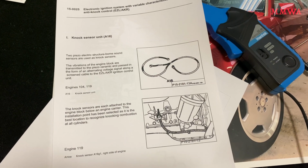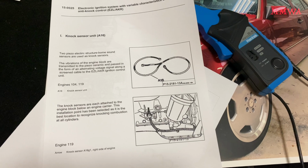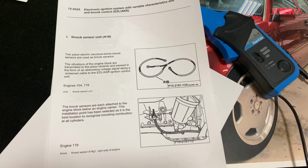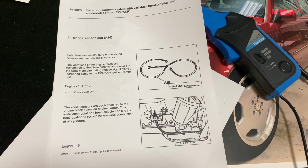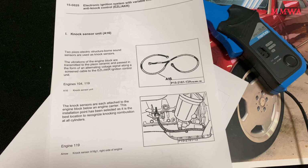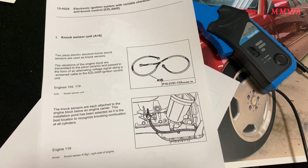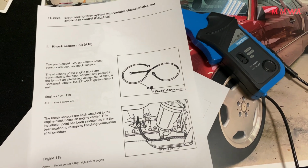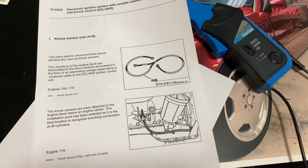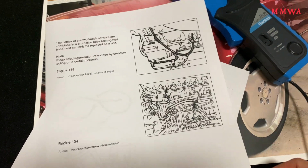In any case, that's fairly easy to test, again with the oscilloscope. I've proven that on the bench with my other engine's knock sensors. You just basically simulate a knock event by tapping on them with some kind of metallic object and you'll see a voltage generated from each of those knock sensors, and each of them is connected to the 3-pin connector at the EZL. So that's pretty easy as long as I can actually get access on the M104.